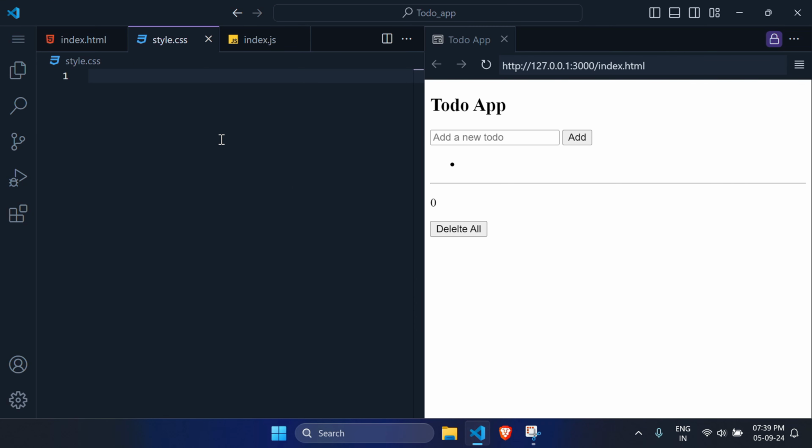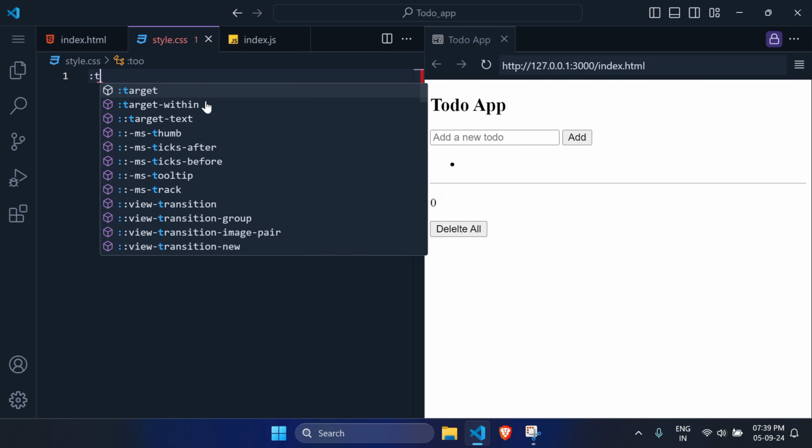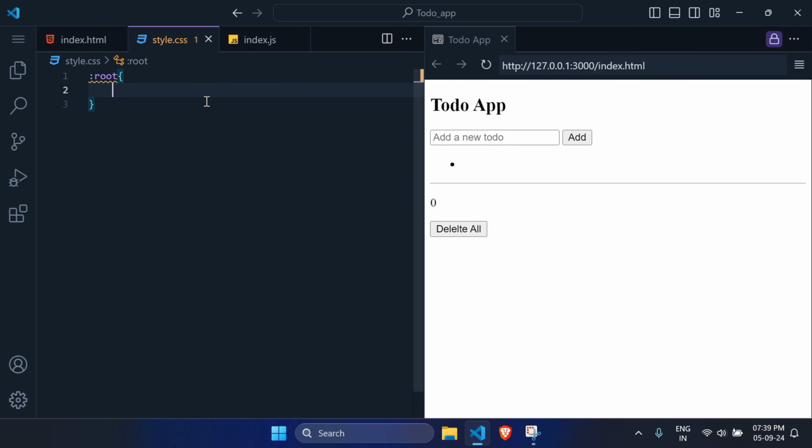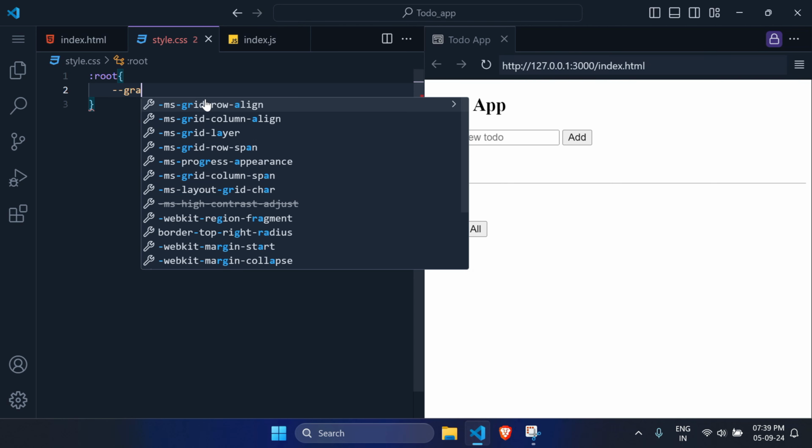Let's design this. So in your style.css file, create a root, and give it some property like gradient.